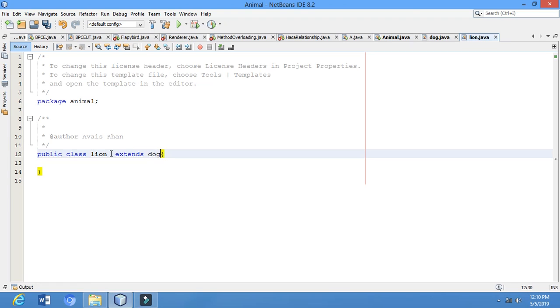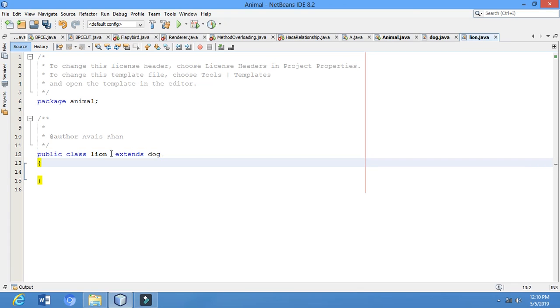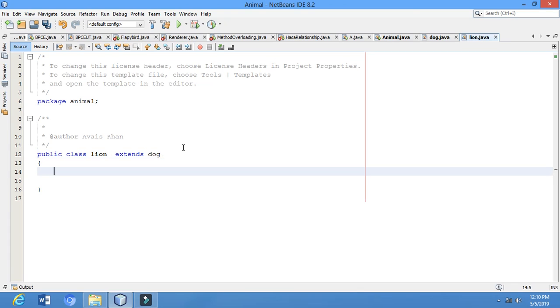So the public class Dog extends the properties of the Animal class.